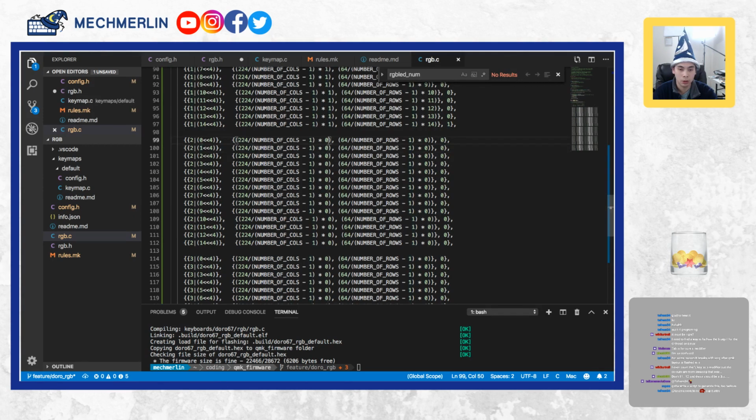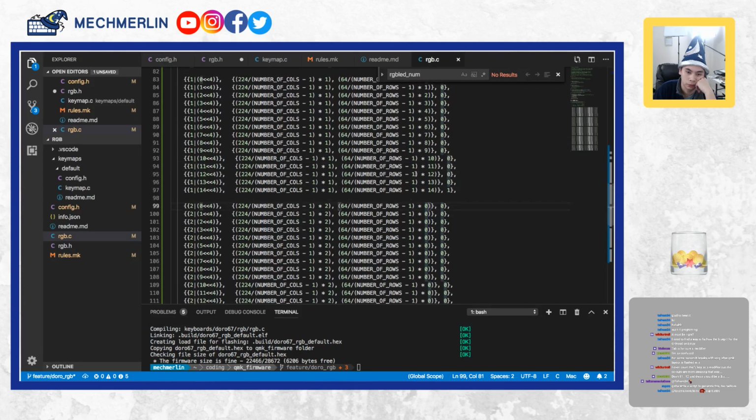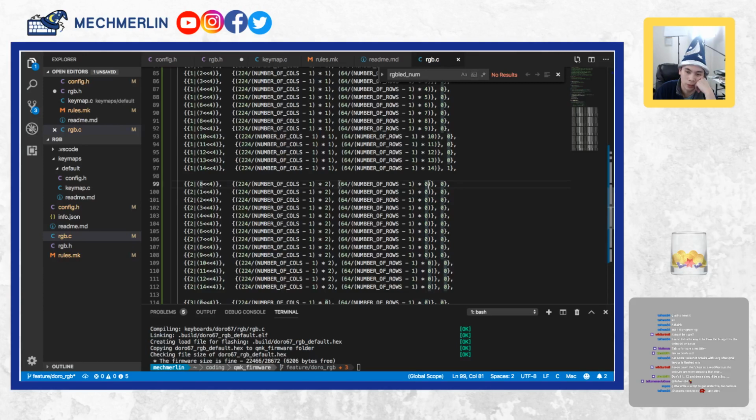And now this is going to be row 2. And the column is going to change here. No, it's actually going to be sequential because there's no concept of skipping an electrical switch. Okay, this should be easy, right?